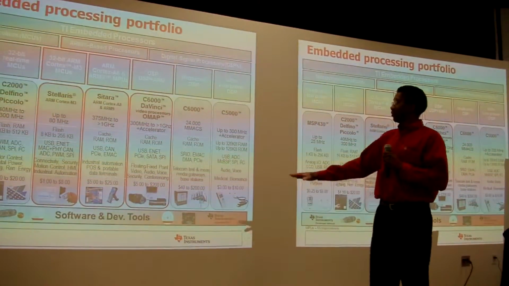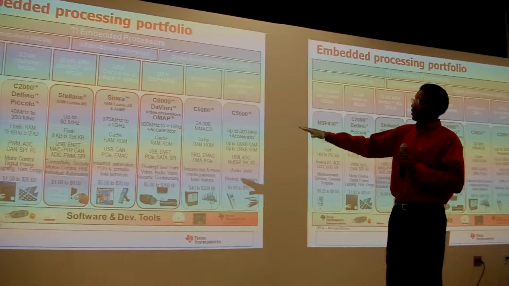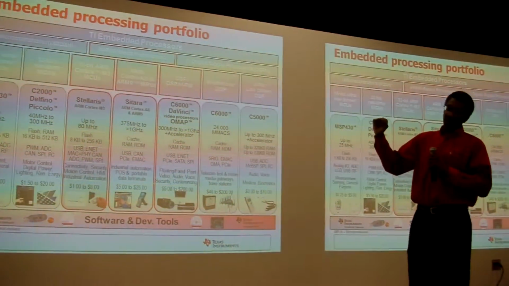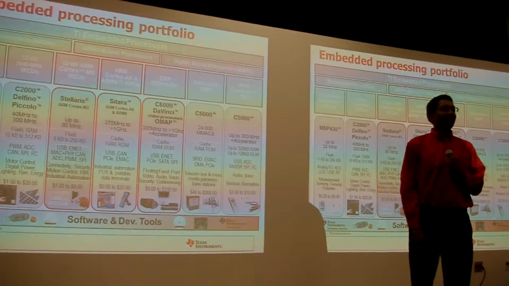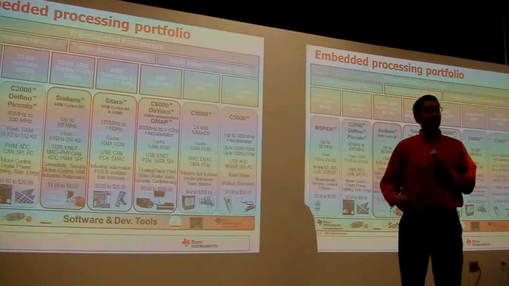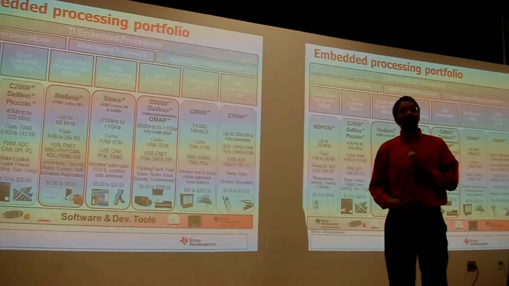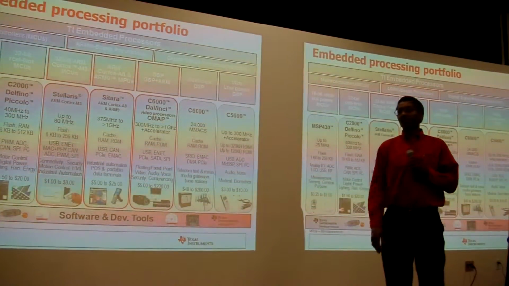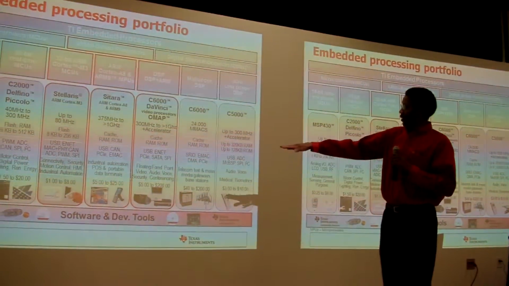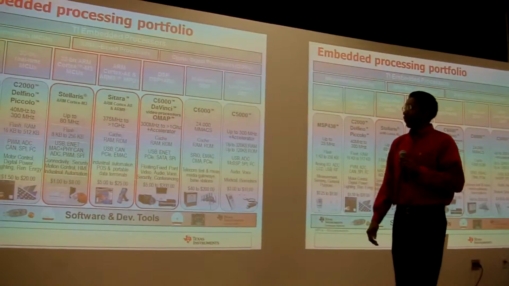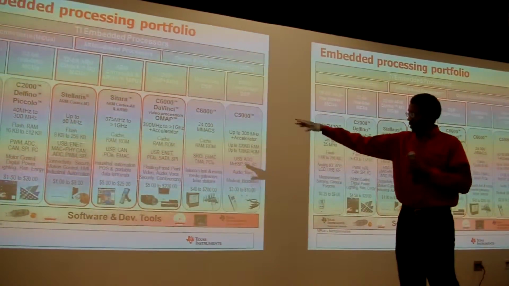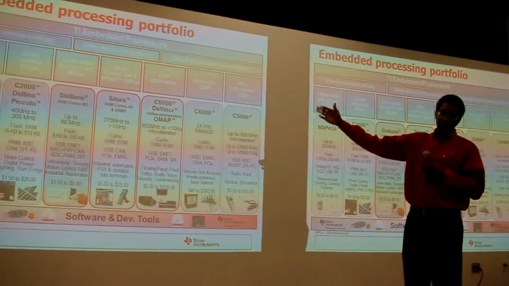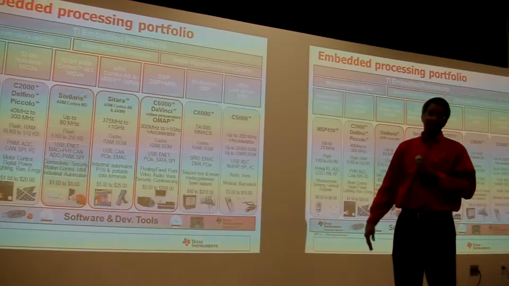So again, when you look at this portfolio and you look in terms of if you have a price point that you're trying to hit as a student, that's not typically the case, right? But from an industry perspective, cost and performance come into play. So looking at our Stellaris or ARM Cortex M3 devices, you can see that in terms of megahertz, we're up to 100 megahertz. This is Cortex M3.